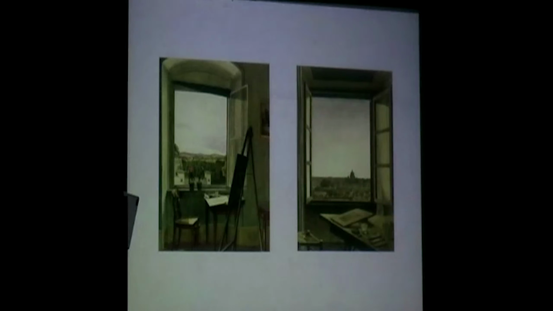On the right, a French artist, again at the Villa Medici, Moyot. It's from a museum in Valenciennes, and again he put the St. Peter's Church in there, and the Sant'Angelo fortress and the Tiber. Of course, he couldn't see it from his window either, but he put it in there. They are both works on paper.